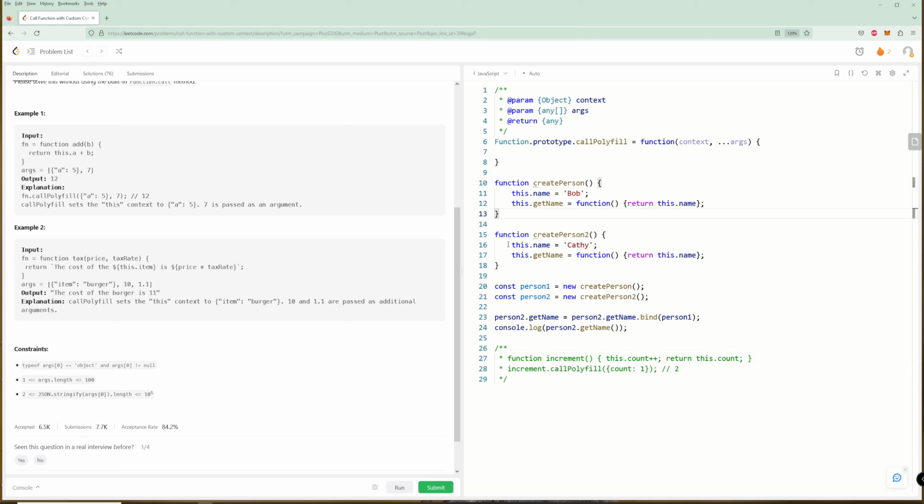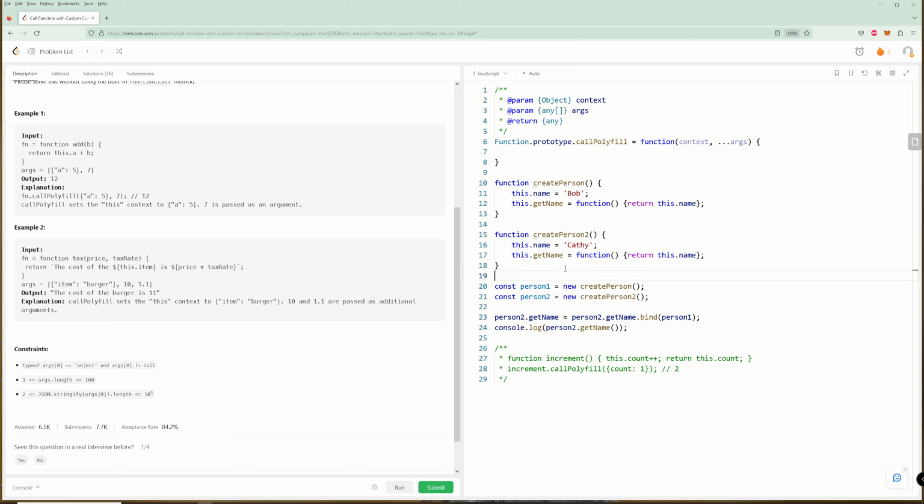So here we have two different objects that we make. We have a createPerson with a Bob with a getName, and it returns Bob's name. And then we have createPerson Kathy with also a getName, and it will return Kathy's name. So I created a person1, a person2, and then we use this line here. And I'm going to explain this line and what actually happens. So person2.getName is actually Kathy's name, right? Because we made a person2. And what I said is let's take person2.getName and let's bind person1.